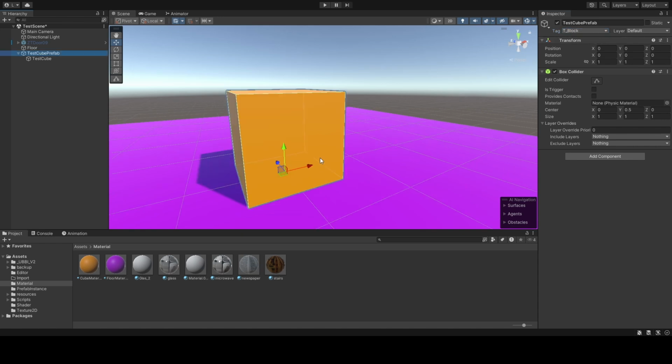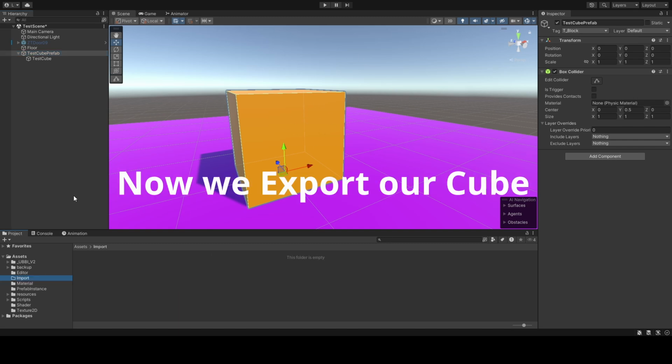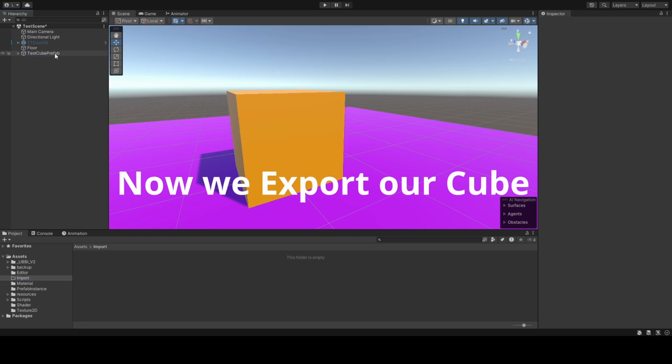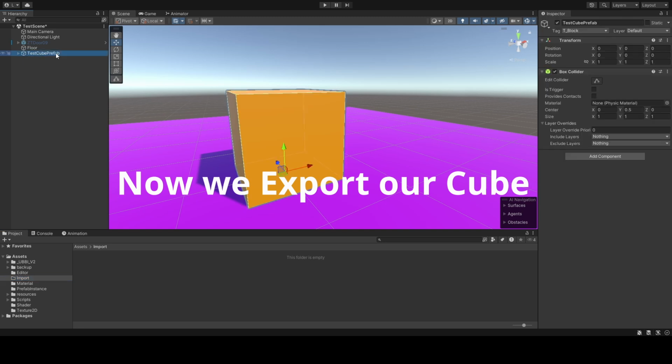What we are going to do is prepare and export this object to add it into our game. The way we do this is we select the parent object and we drag and drop it into any folder here.